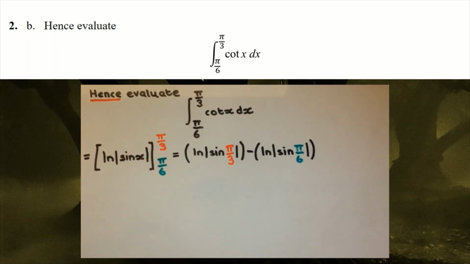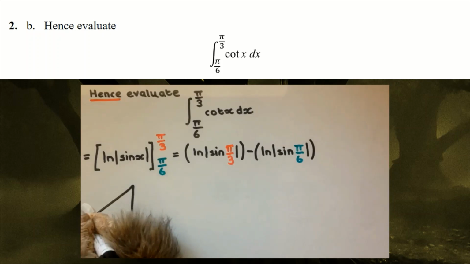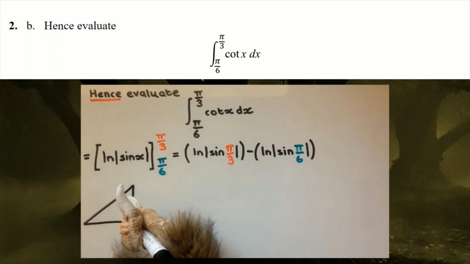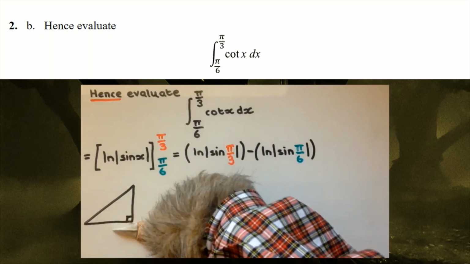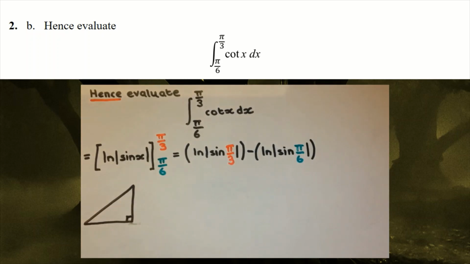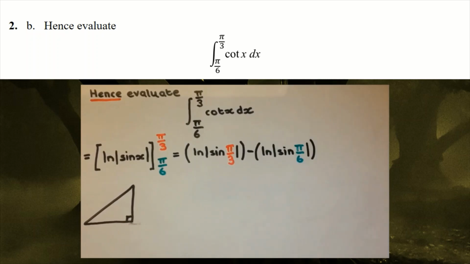To evaluate these sine values, we can use our calculator, but I'm going to just emphasize the fact that we can use a right angle triangle as well. These are key angles that you need to know. I'll just reinforce this. So if you draw a right angle triangle, like I've done here, like so, let's get rid of that bit. You have two angles, pi over 3 and pi over 6. If you don't like dealing with radians, of course, remember pi over 3 is simply 60 degrees and pi over 6 is 30. If I label them, I'll do these in blue.